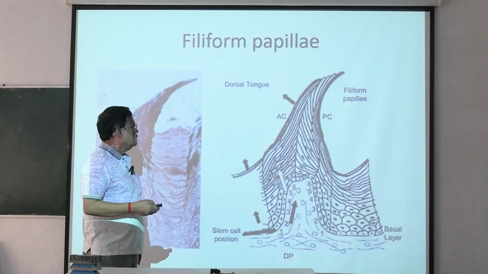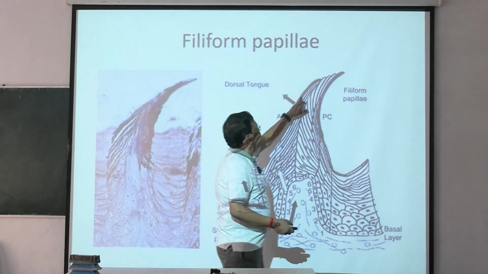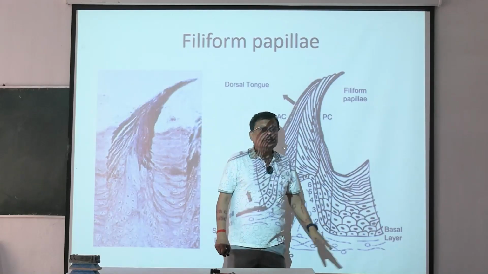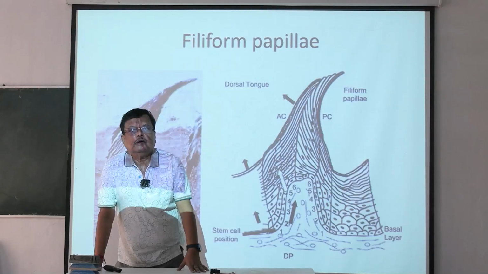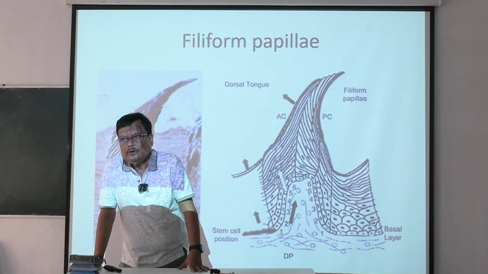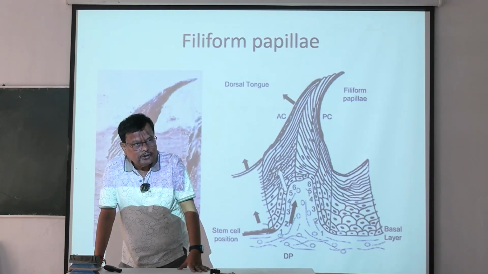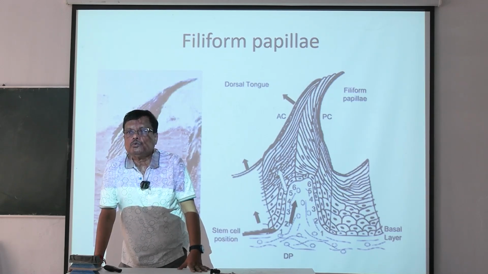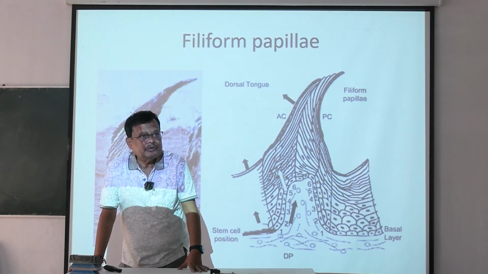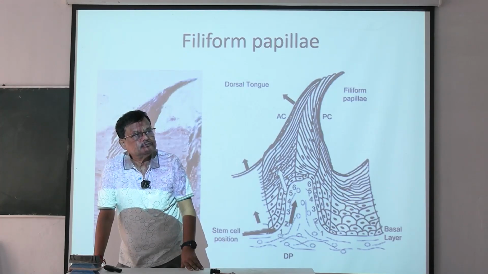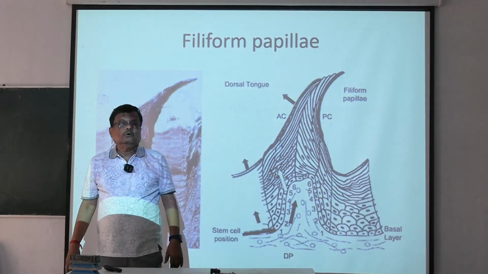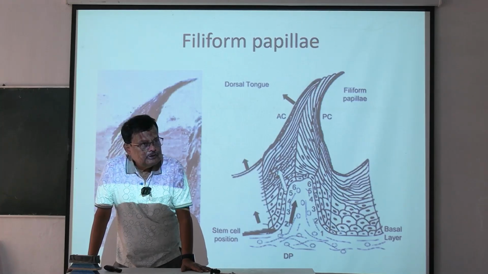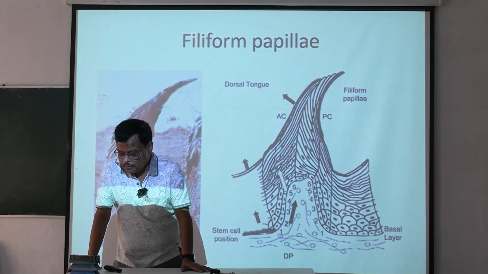So what is their function? The tip of the papillae is actually epithelium. Already you have some idea about epithelium. There are types of epithelium: simple epithelium, stratified or compound epithelium, right? Compound with more than one layer, maybe 2 layers, maybe 3 layers, 4 layers, 5 layers. And depending upon the surface type of cell, we call it stratified squamous, stratified columnar, stratified cuboidal.